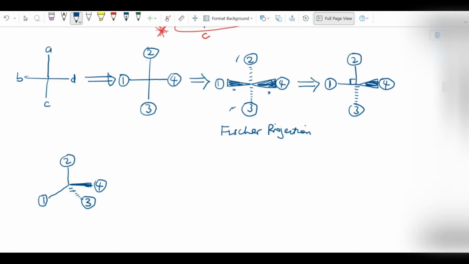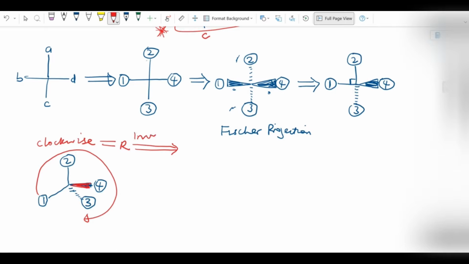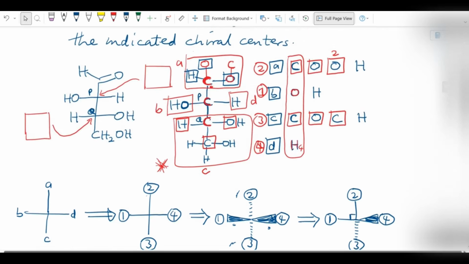Now, I can go ahead and draw my arrows, but because group 4 is on a wedge bond, I can just ignore group 4, draw an arrow connecting groups 1, 2, and 3, and whatever configuration that gives me, I will invert it. So in this case, this is a clockwise direction. Because it's clockwise, it should be R. However, because group 4 is on a wedge bond, I will invert this configuration, and that becomes S. Therefore, the answer to this problem, in this box, we should have S.